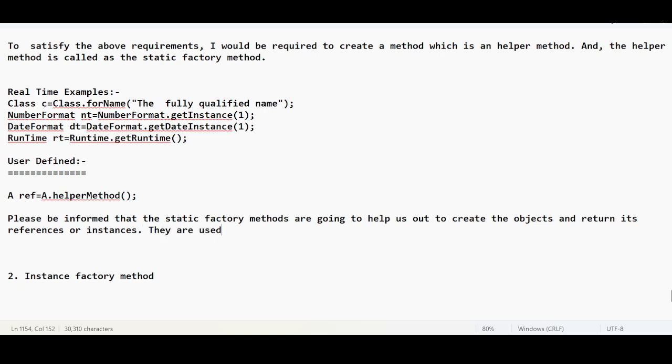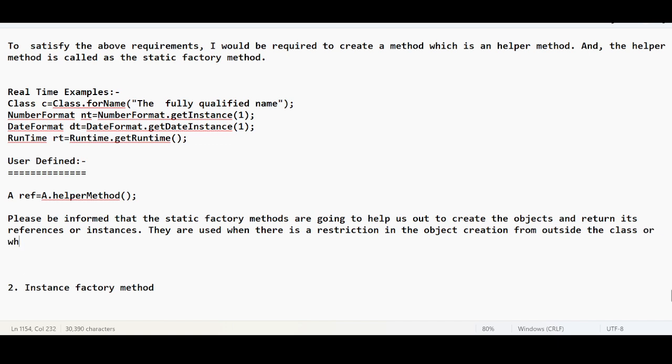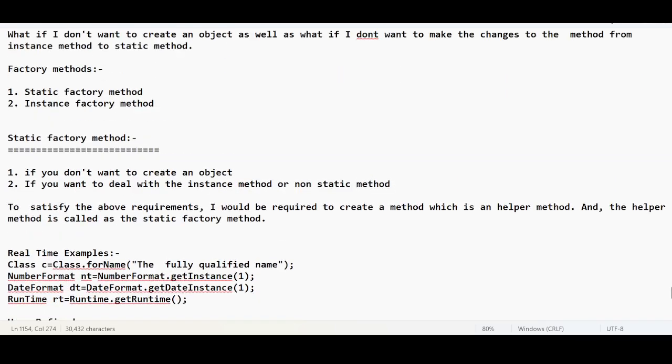They are used when there is a restriction in object creation outside the class, or the constructor is placed as private. So this is all about the static factory method.